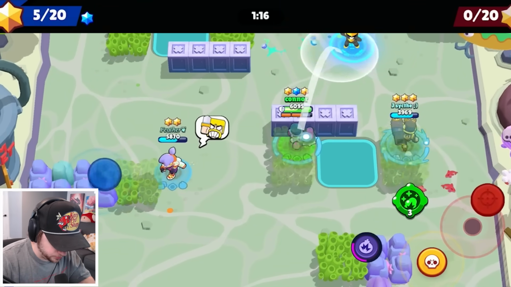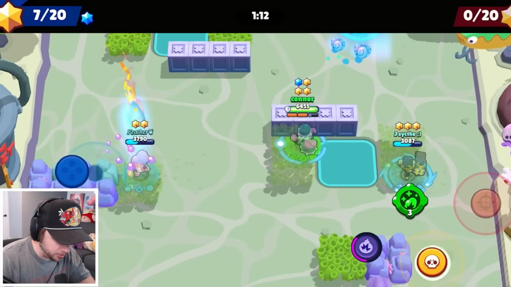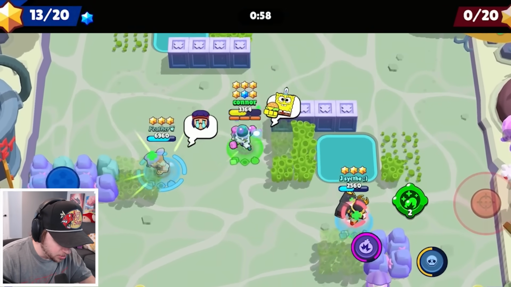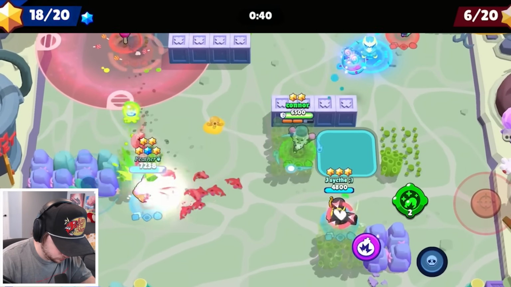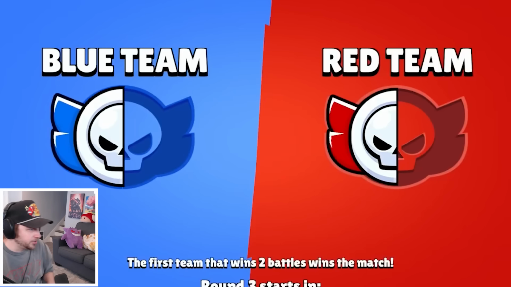Oh, we are farming these guys. They keep walking up in this little... Why do they keep walking up there when we can just box them in like that? Okay, this game's way different. 13 to nothing. Our teammates are here the whole time. We can... Oh, God. I don't feel so good. Okay. GG. Done and dusted. There it is.